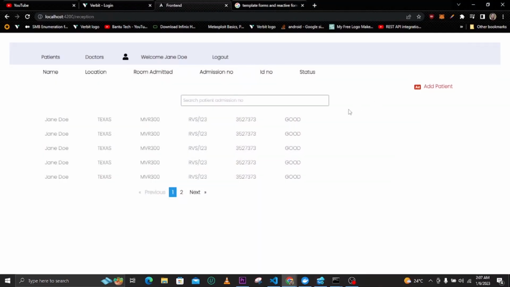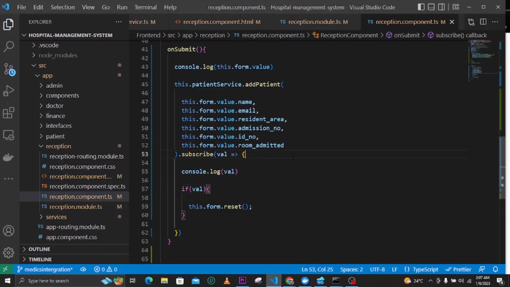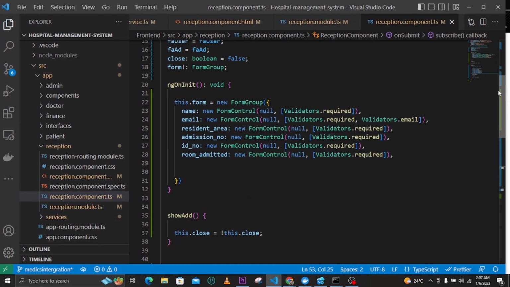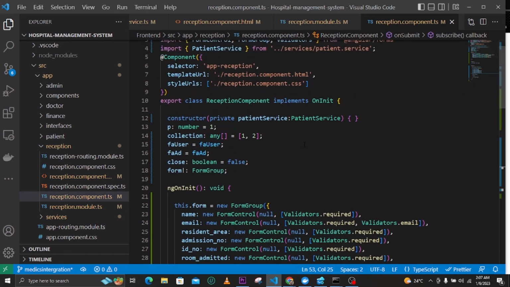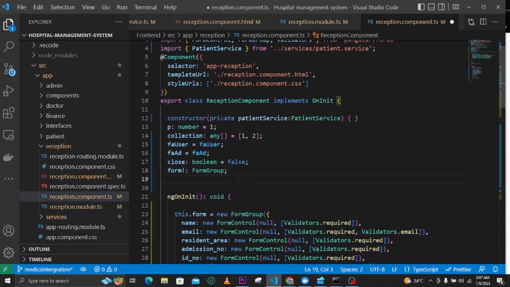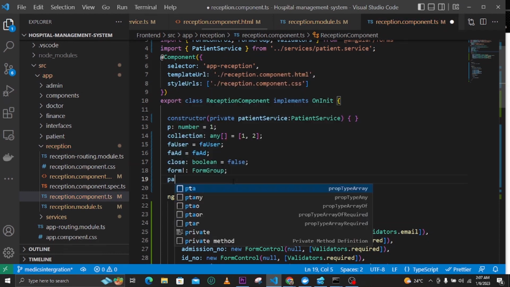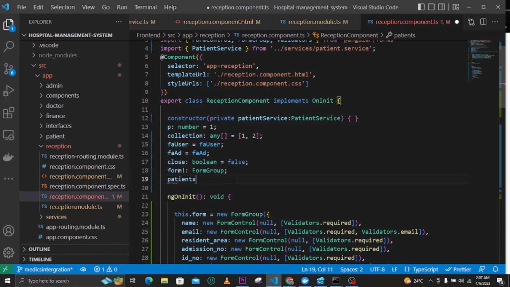So now the other thing we need to do is to get this patient listed here. Now we need to fetch that patient. To do that, first of all, we need to create something here. We need to create an observable like we did with the users. I just create patients, and we'll indicate it is observable like that.